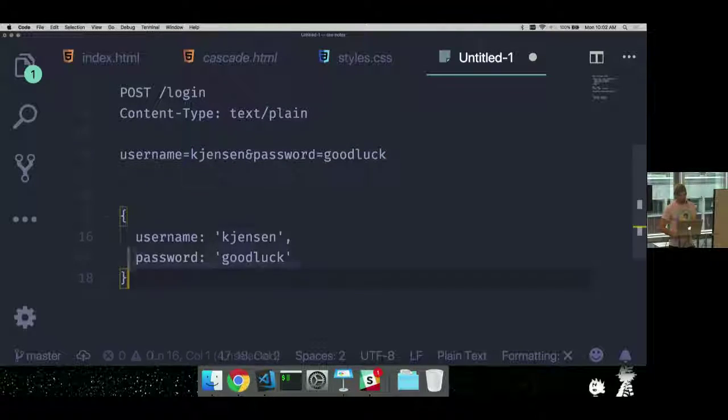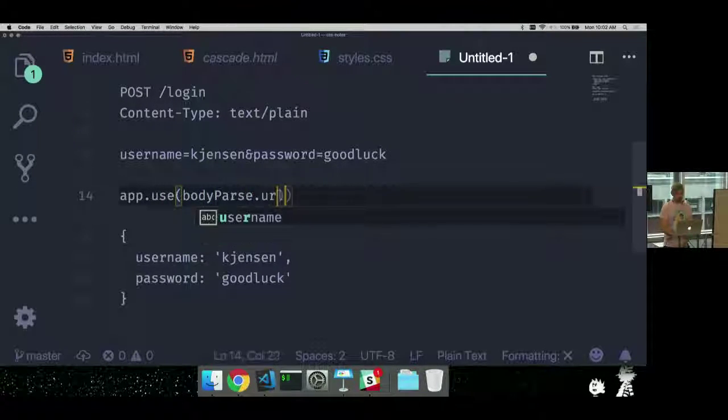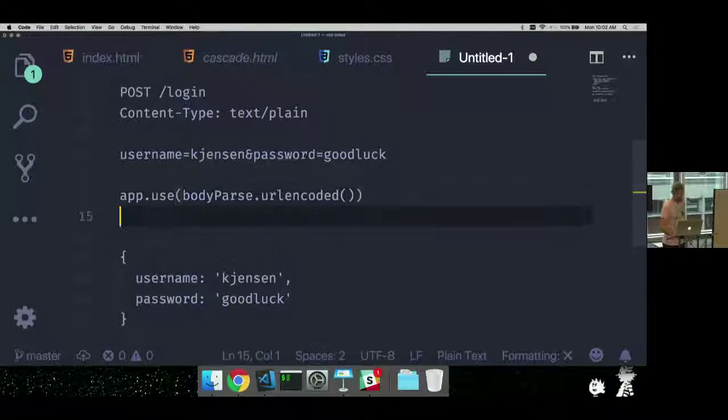What we really want on the server is an object that has these values. So in between, on every single request, we are going to use the body parser, something like that. Maybe you do extended false or something like that. This is what it looks like in your server. And what this is actually doing is more like this.